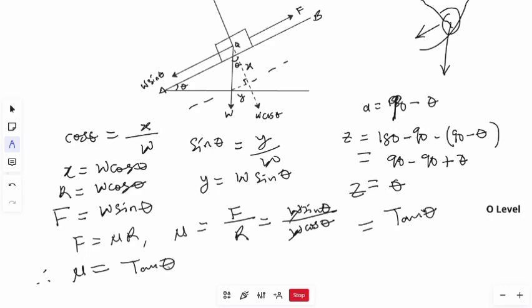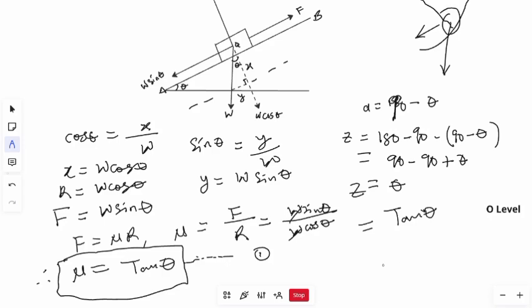of inclination. So this is the most important formula with respect to inclined plane. If we are to find the coefficient of friction of a body that is in an inclined plane, simply all you have to do is to find the tangent of that angle. So this is the first formula. You take note of that, you really need it.